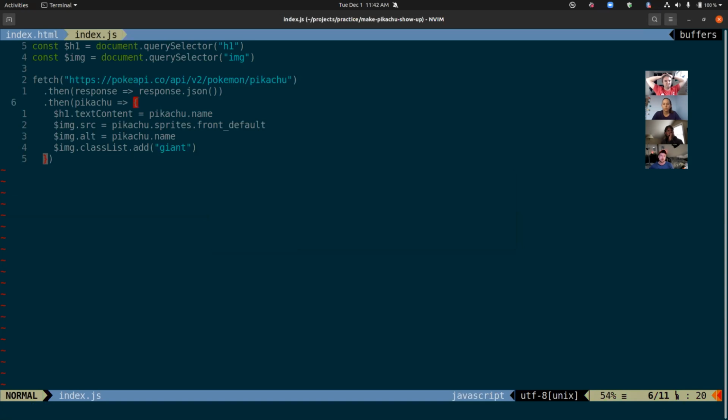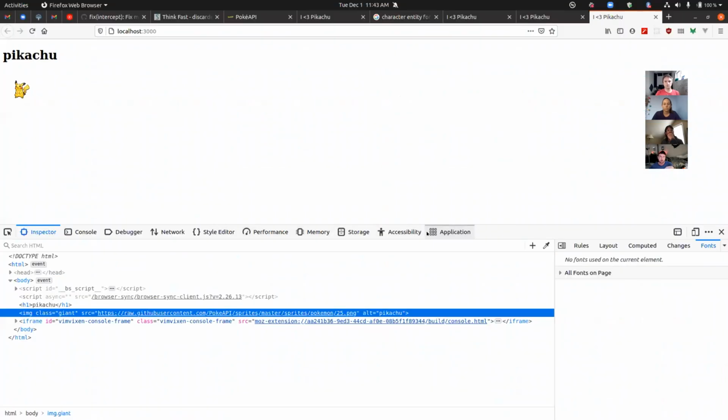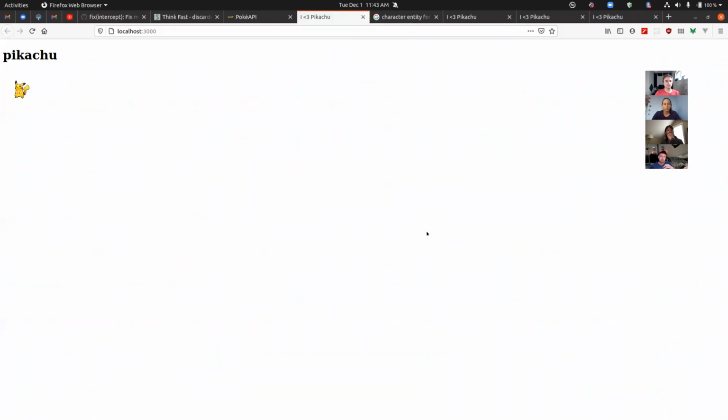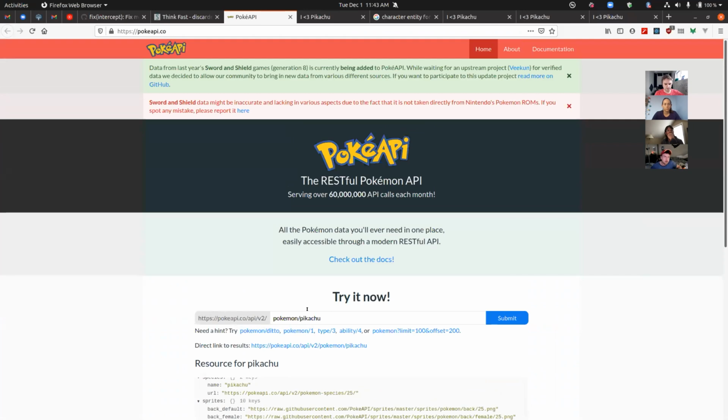It was whatever was in the search bar, the bar that says API/v2/Pokemon/ whatever Pokemon. I pull it up. Yeah, so it's not pokeapi.co that you're putting for fetch. It would be whatever that is, right? No, it's this whole thing.